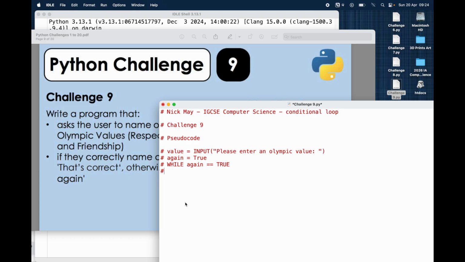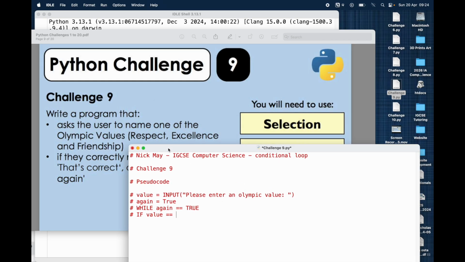We're going to say if the value the user input is exactly equal to, in inverted commas, respect, or the value is exactly equal to excellence, or the value is equal to friendship.